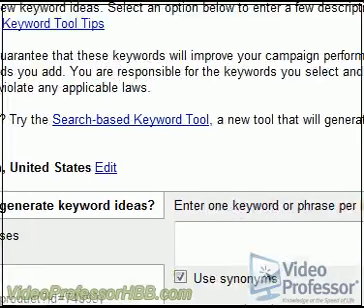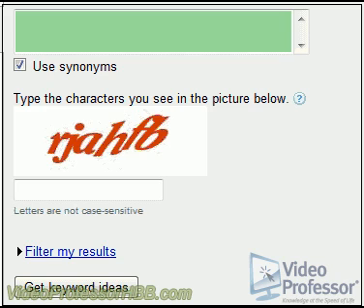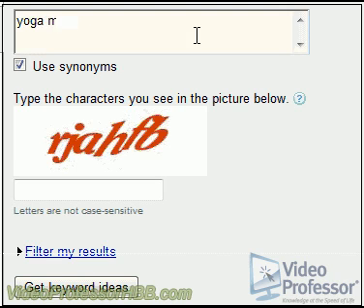There's a search field here where we enter our initial keywords like we did with Google a moment ago. The difference here is we can enter multiple keywords as long as they are on separate lines. This lets us get the most out of each search. On the first line, type yoga mats. And on the next line, yoga accessories.